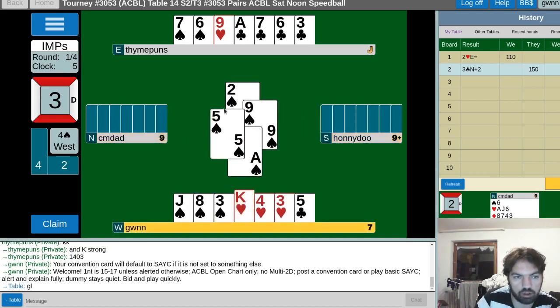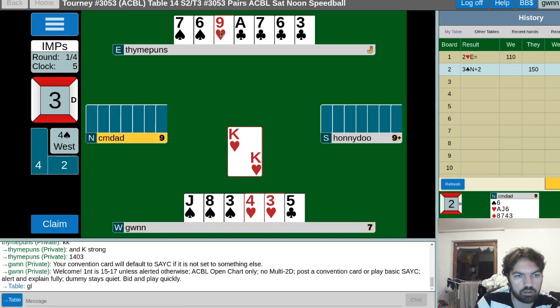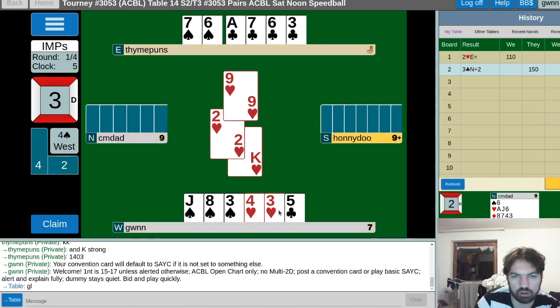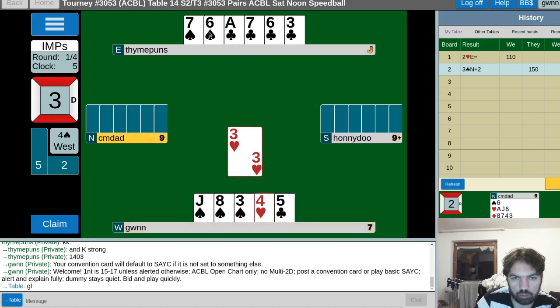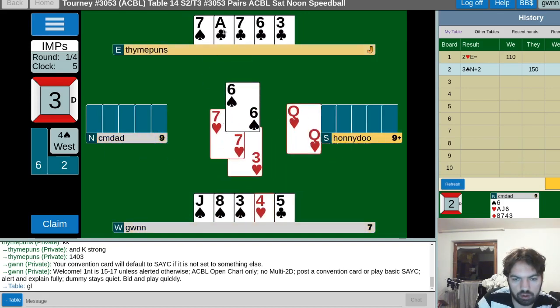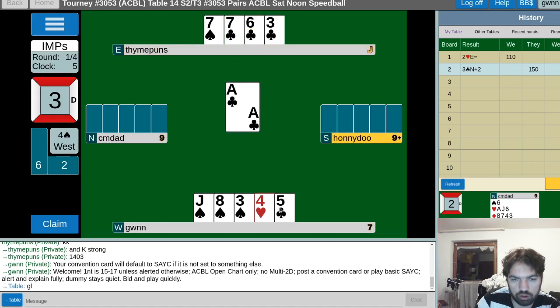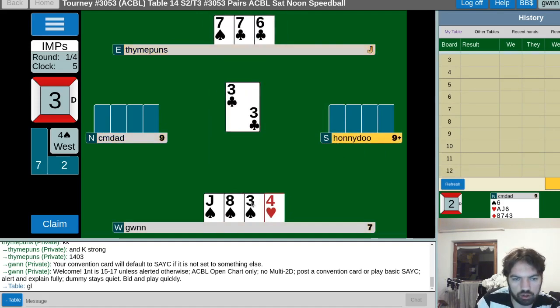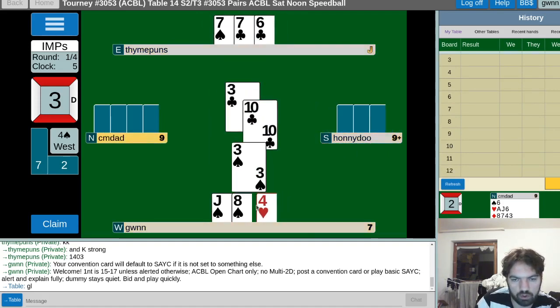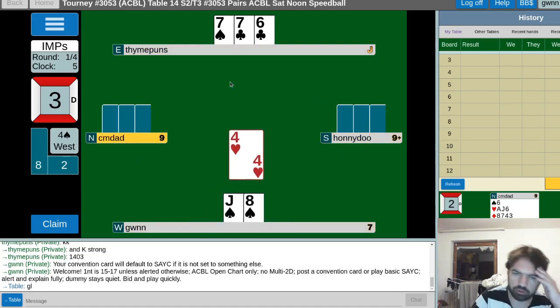Okay, I can actually claim here. How much time do I have? I have 5 minutes for this round, so I can also play it out a bit. It doesn't matter too much. There's 3 boards per round, so that's why I'm saying this. Sometimes it's faster to play out the tricks.